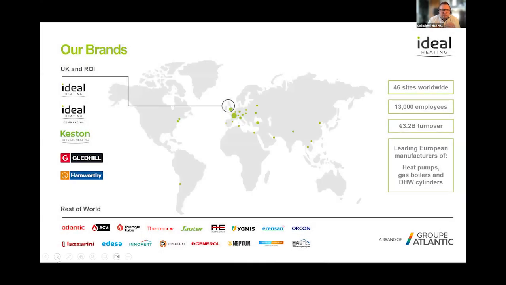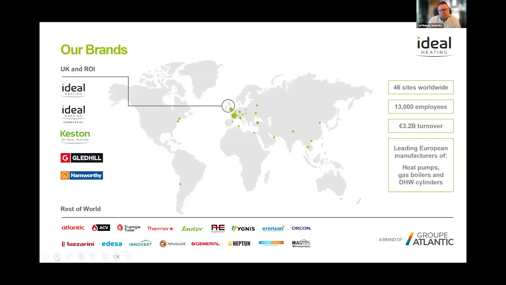Group Atlantic, what brands do we have here in the UK? Just to name a few on the left-hand side, obviously Ideal Heating is one, Keston, Ideal Heating Commercial, Gledhill Cylinders, Hamworthy, and a number of manufacturers at the bottom there, which are our global network.